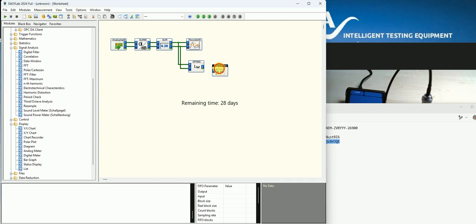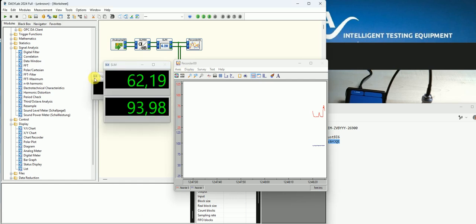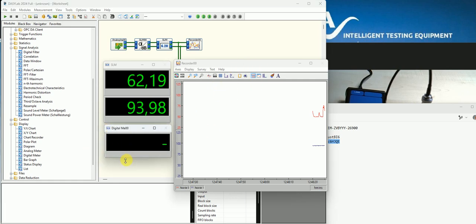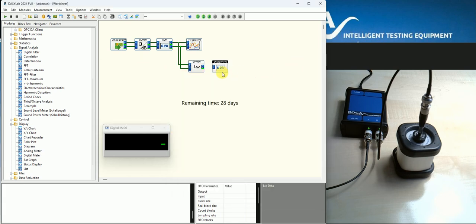Use here the digital meter. This would then be our sound power output. Okay, I have to connect this here.